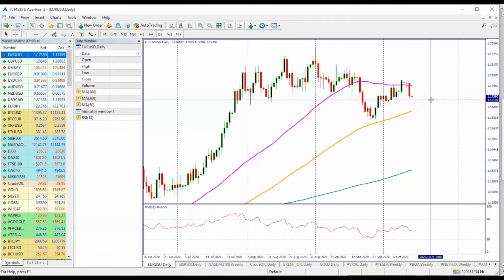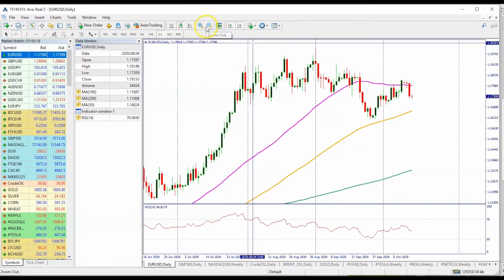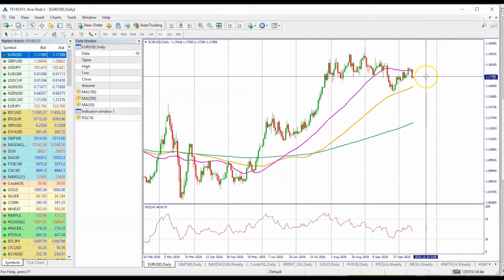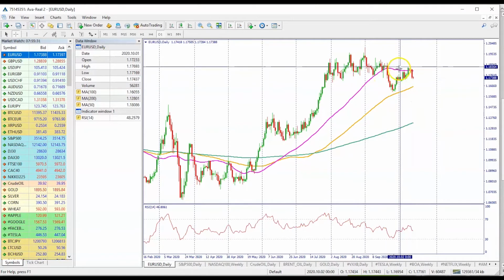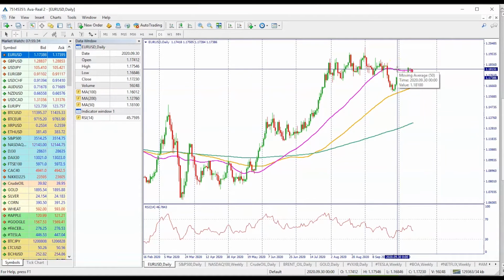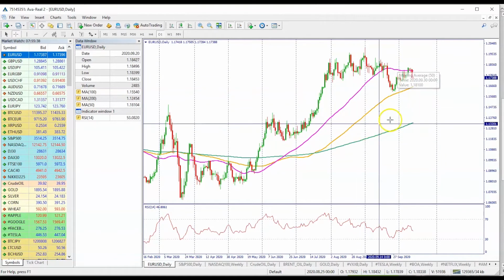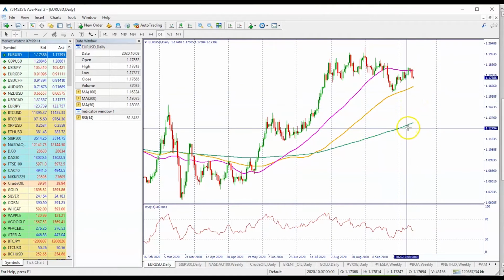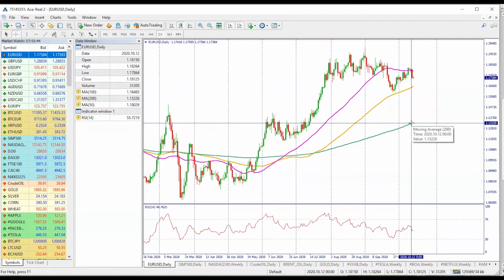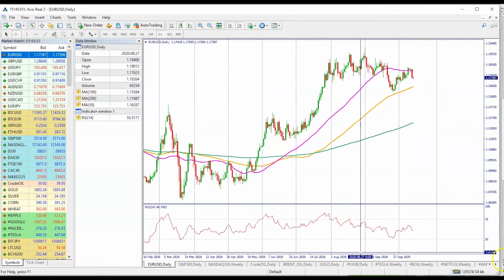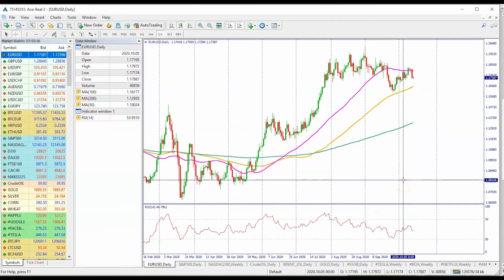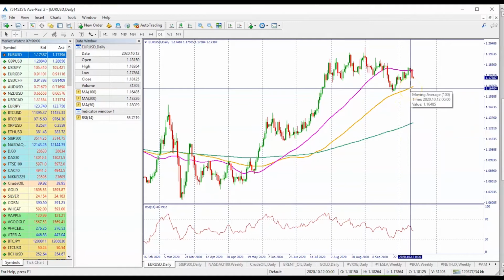Now, some important things. What we see from the price action is that the price is trading below its 50-day moving average. Now, where is your 50-day moving average? The one in pink, right over here, this is your 50-day simple moving average. Followed by that is your 100-day simple moving average. And finally, you have your 200-day simple moving average. Given the fact that the price has broken below its 50-day moving average, this indicates that this price action is very much likely to continue its journey to the downside.